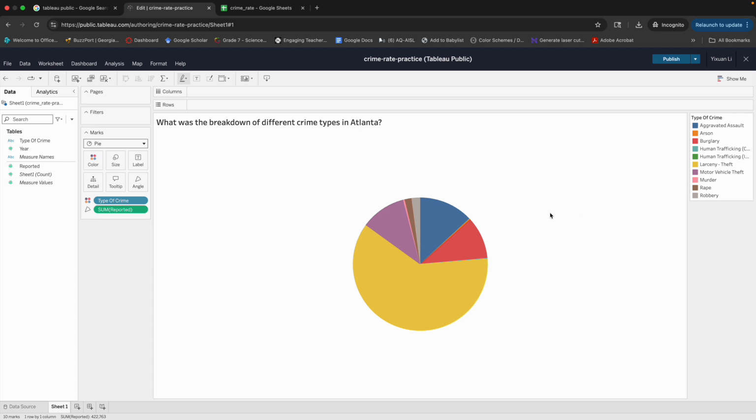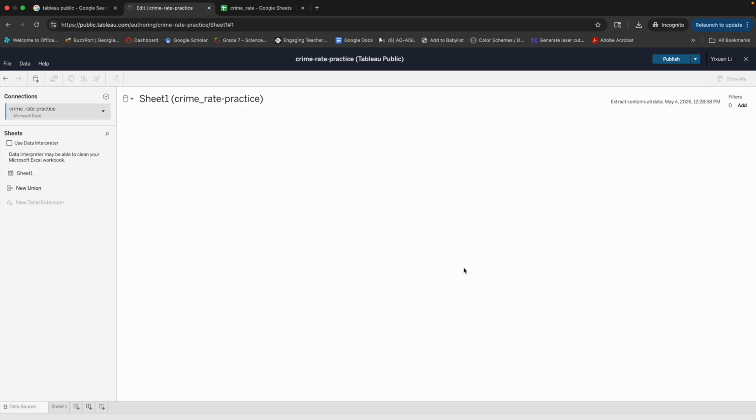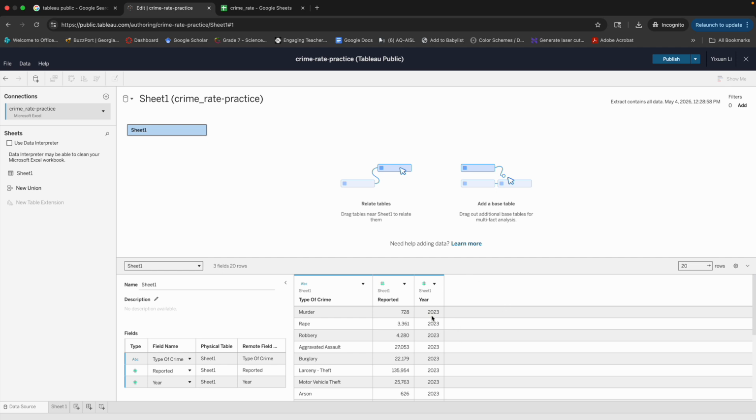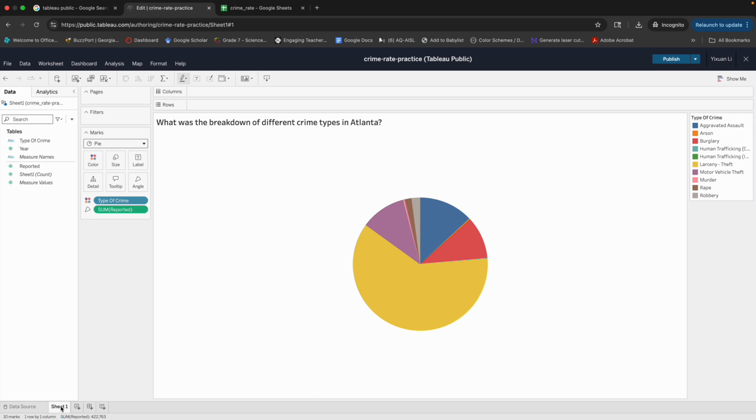Okay, so we actually already almost figured this out, but we see that in the data set, it's actually showing 2 different years of data. So how can we leverage that part of information? One thing we can do is to see whether there is any difference for the 2 different years, right?